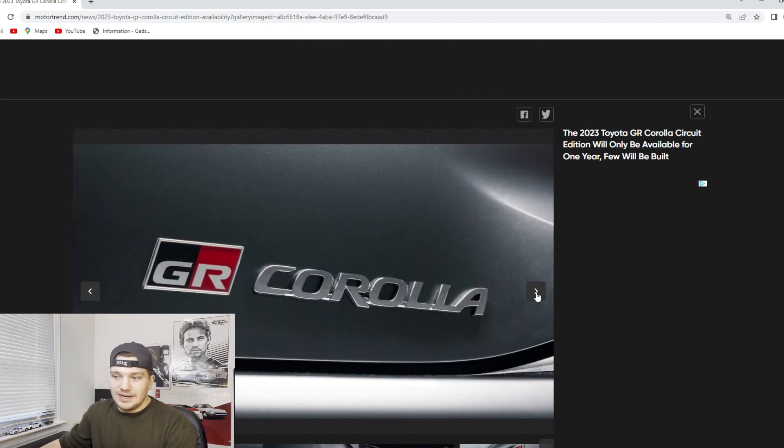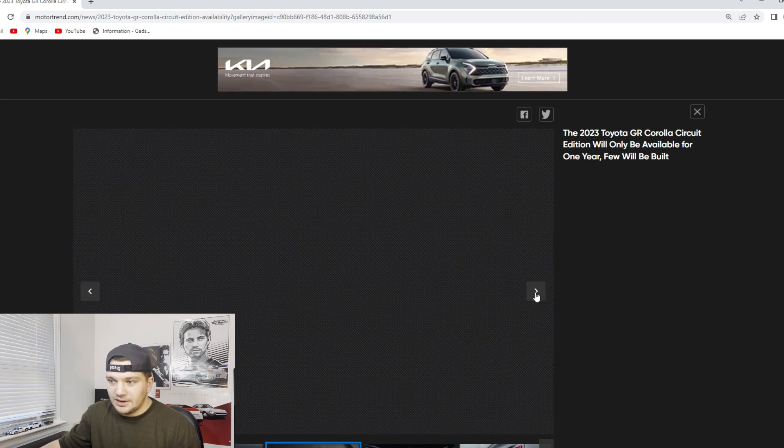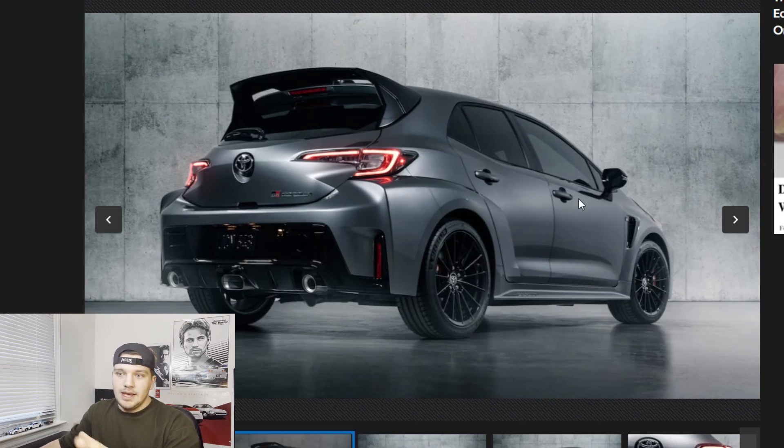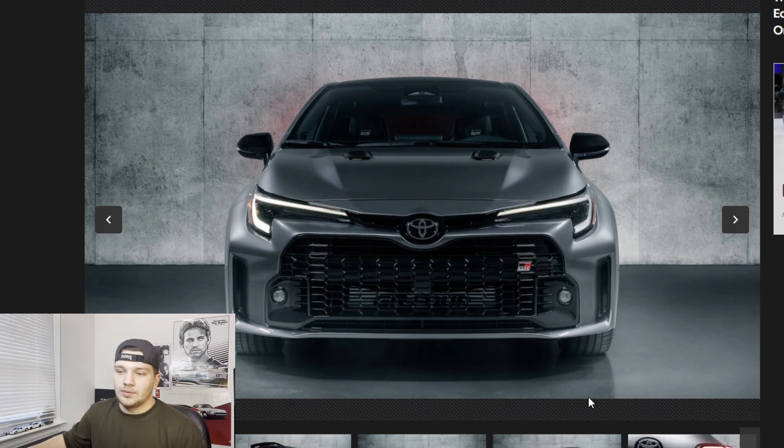It's basically just like a launch edition. Mechanically, there are really no changes whatsoever — the Circuit Editions are going to be offered in both automatic and manual transmissions, just like the core editions. The main difference is these aesthetic features. Looking at these pictures, this is what we were kind of made to assume the GR Corolla would actually look like. Going back to the first pictures in this album, you can see the more aggressive rear wing, the more aggressive rear fenders with the diffuser, as well as the nice gaping grille up front with the almost Lamborghini-esque style headlights, which looks absolutely amazing on these Corollas.